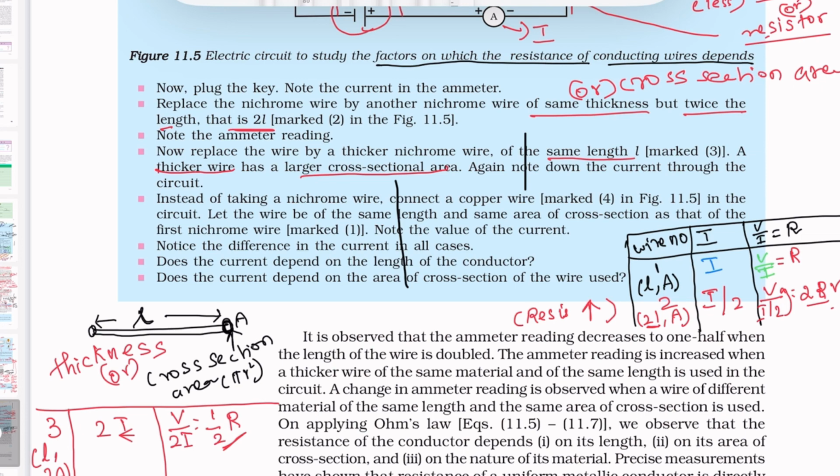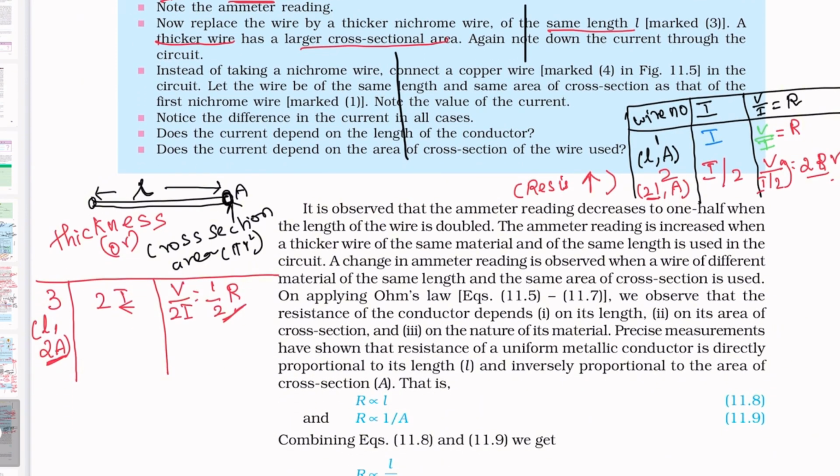Why, when the cross section area is increased, does my resistance decrease? Because the resistance decreased, there was more flow of current, no? The current becomes 2I. Why is that? How do I define the cross section area? Now I have taken a bigger cross section area. The length is the same, but the area is more. This A is now 2A. That means more space is there, no? So more current will enter, right? Look at this space. Here I show current in only one line.